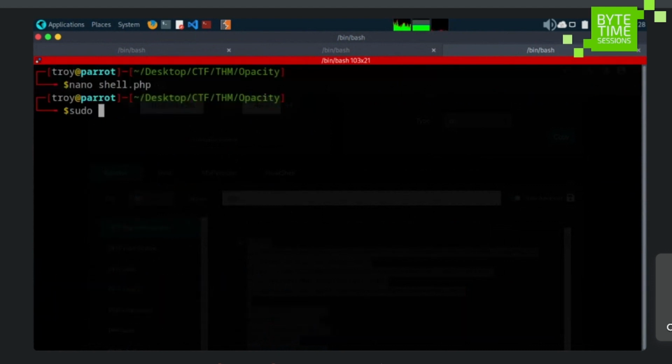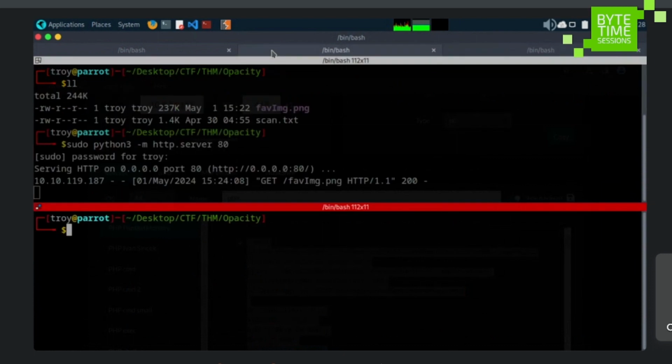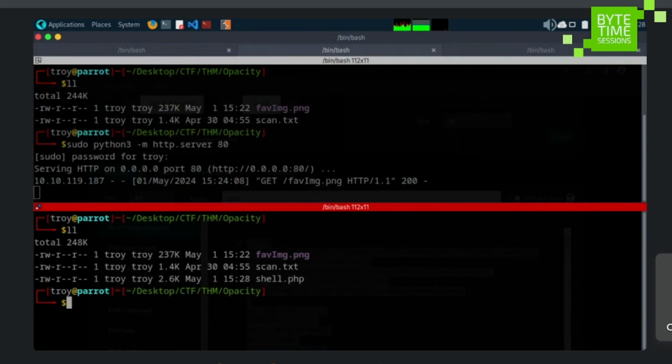And I set up my netcat. My netcat listener was on 443, which I set when I was setting up the reverse shell. So now my netcat is listening on port 443 on, I think, all interfaces here. Then I come, I think it's still in the same server. So if I just list the items here, my shell is here.